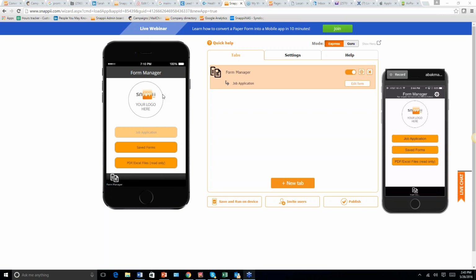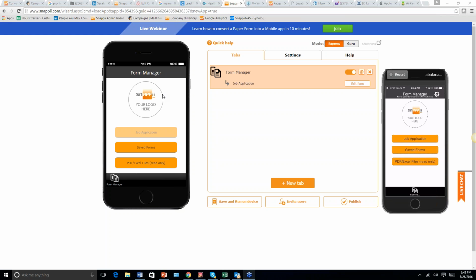So if you wanted to offer app building capability to your clients, you can just come into Snappy, add your URL, add your logo, and start offering app building capability for your clients. Whether you do it for them or you want to offer a do-it-yourself option, that will be available.